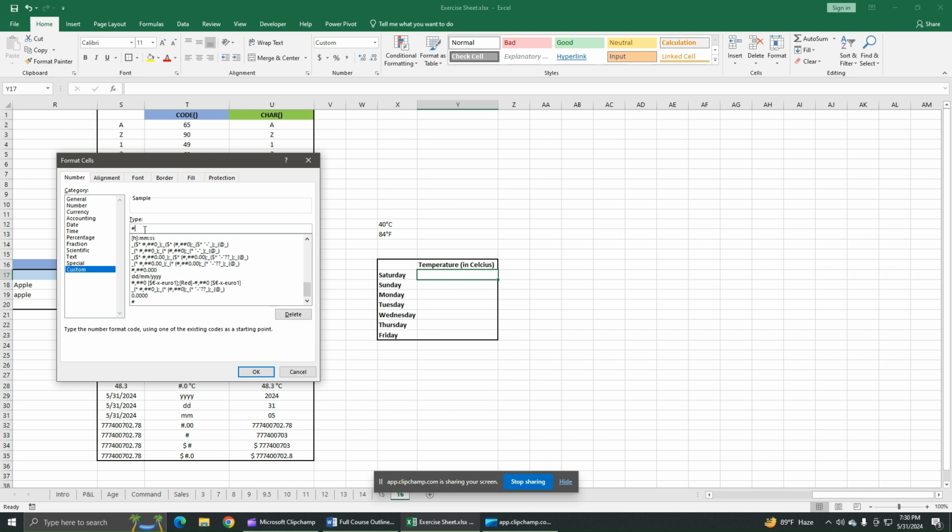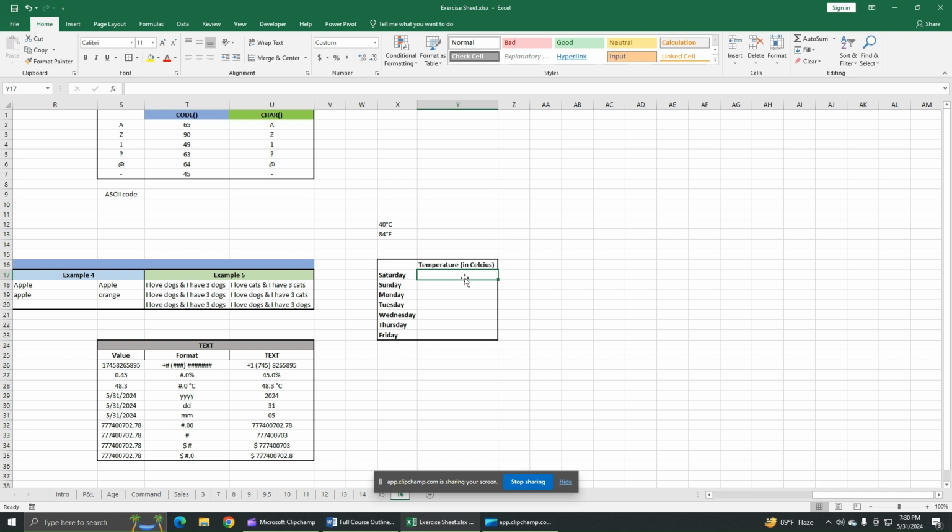Then pull your finger from the Alt key. You will see a degree symbol is added here. If I click OK, then the cell is formatted into degrees. If I drag across, then all the cells are formatted that way.